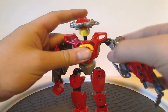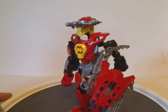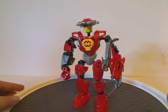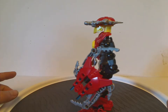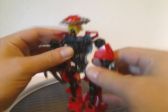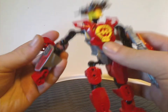Starting out with Furno 2.0. This wave is so much different than 1.0, since it was the very first to introduce what we call the Character Creature Building System, or CCBS. If you look from the back, there are no pins and axles — it's all about ball joints. There are two different types of limb pieces: one with three ball joints in the center and one with just one, and they have either open or closed ball joints.